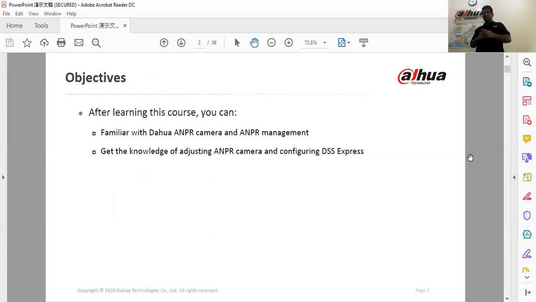What can we expect from today's training? After learning this presentation, you will be familiar with Dahua ANPR products, and you can create the ANPR management solution, and see how we can create and survey the construction site. I will also share my opinions and ideas about where to install the ANPR solution, how to configure it, and how to make the best possible use of these ANPR devices with the best ideal configurations. I'm really excited to share this information with you.